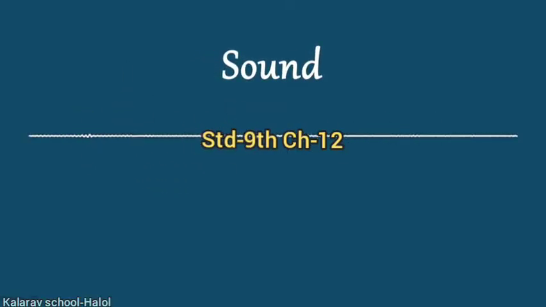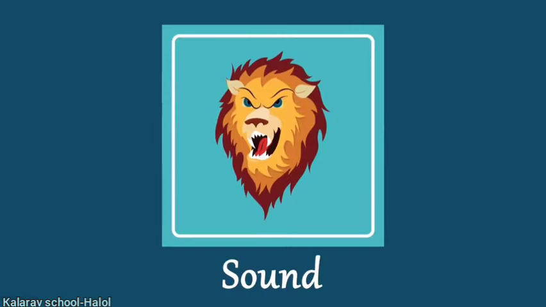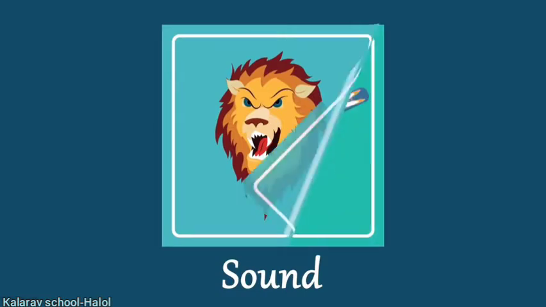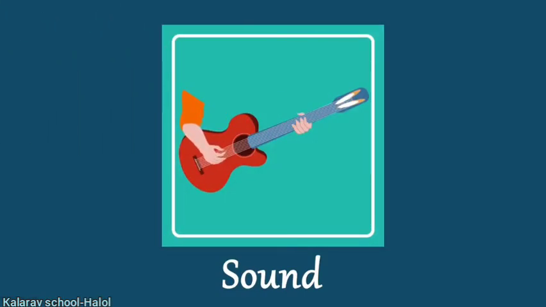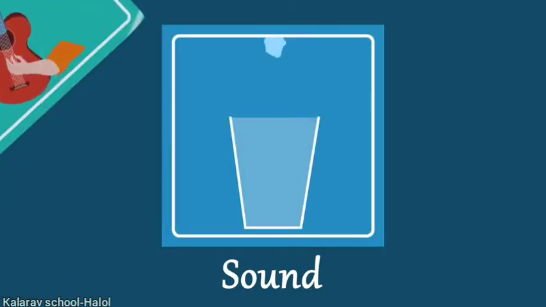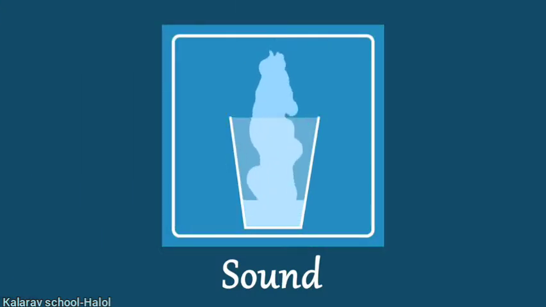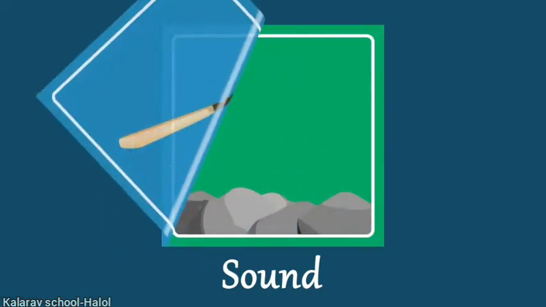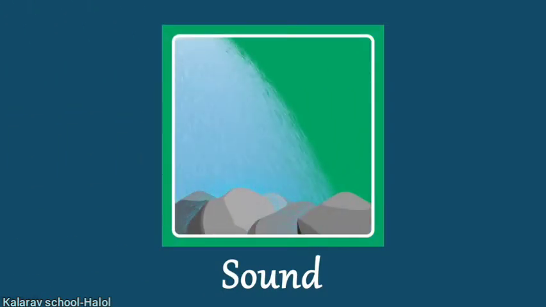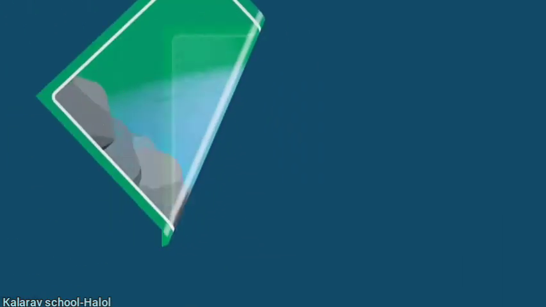We hear so many sounds in our surroundings in our daily life. When a lion roars, we hear a sound. If we pluck the string of a musical instrument, say a guitar, we hear a sound. Water pouring into a glass, a bat hitting the ball, water hitting the rocks, etc. are some of the examples of different sounds.